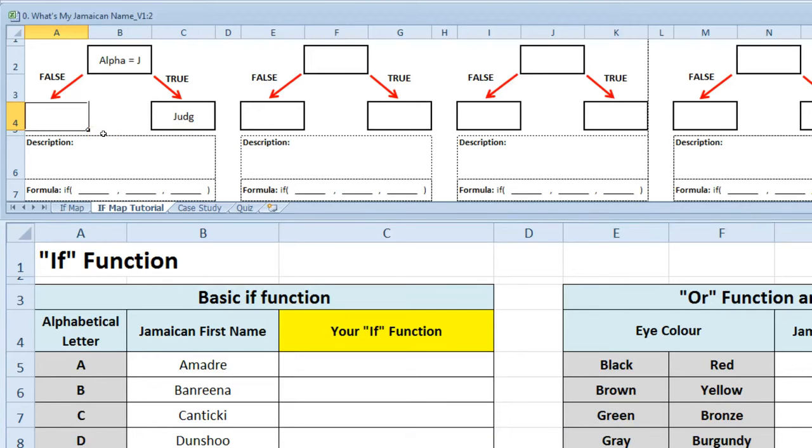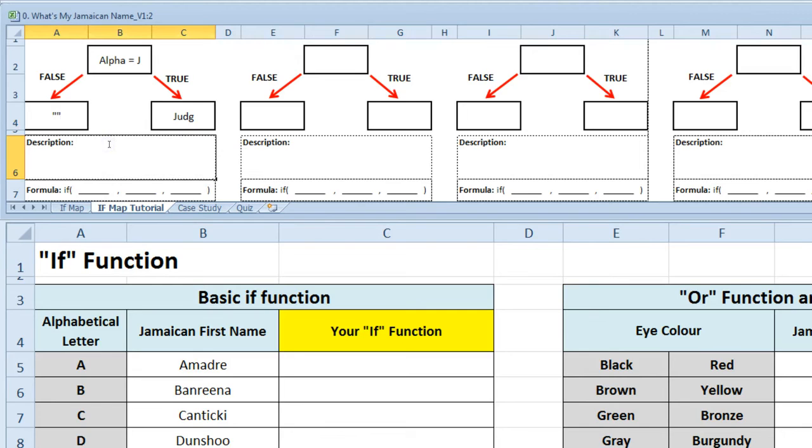Now, the way Excel interprets a blank is by using double talking marks. So that's the first one, and that's the second one. It's saying that within those talking marks, there's no text, there's no spaces. So Excel is going to say, yep, leave it blank, no problem. So now let's go into the description.